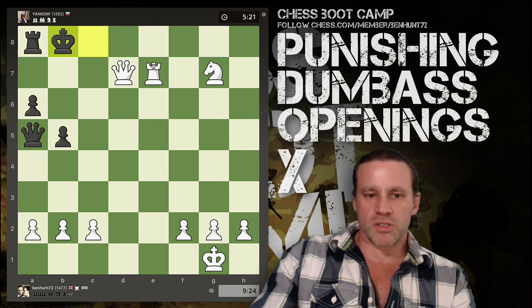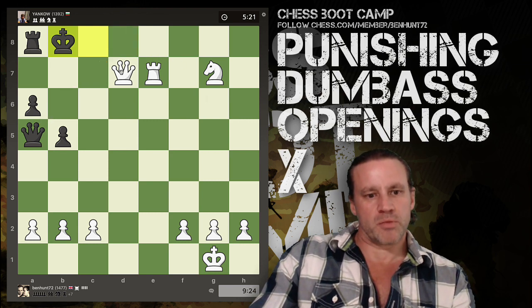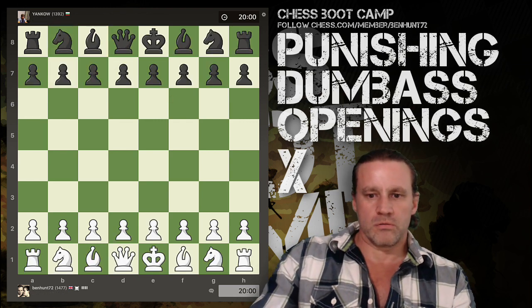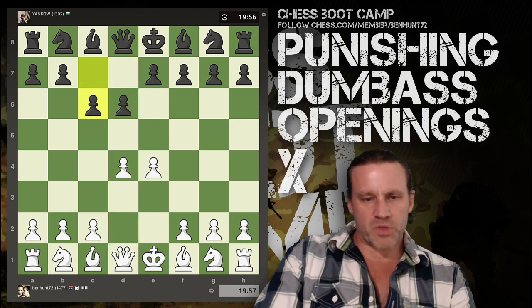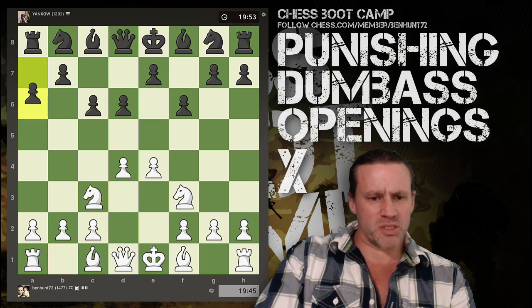There was another alternative finish, which would be rook here with check. And the only way out would be to block with a queen. Rook takes queen, checkmate anyway. But this is quicker and simpler. But what an awful opening. What a proper dumb-ass opening. And this really has to go down in the record books as a proper dumb-ass opening.